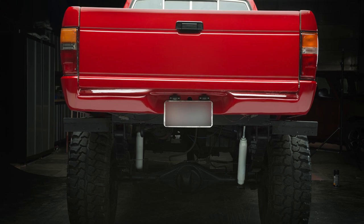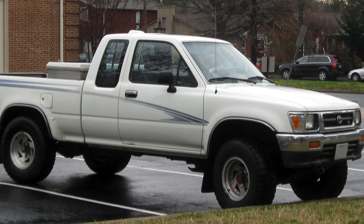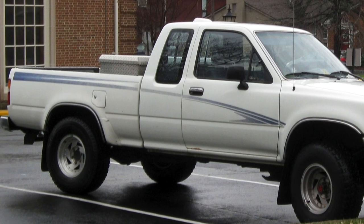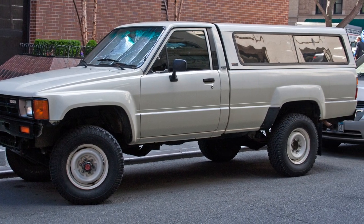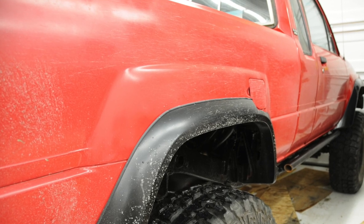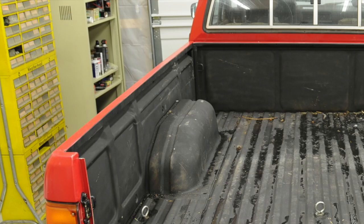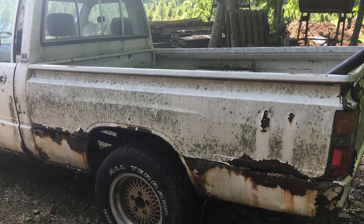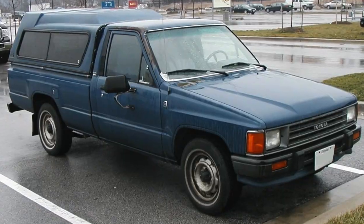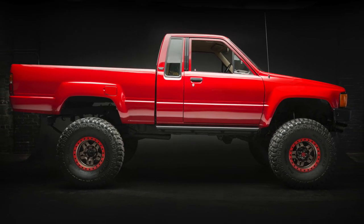There's a couple things to understand about Toyota pickups. The 84 to 88 and 89 to 95 beds are the same dimensions, so widen your search to cover all those years. The 84 to 88 US spec beds have solid sides and a better surface for mounting a cap. The import style beds have a ridge and a skinnier surface on the top, not as easy for installing a cap. Cap angle is very important and often overlooked.